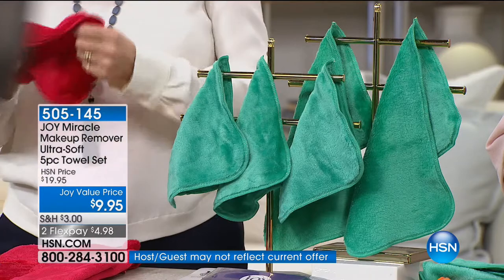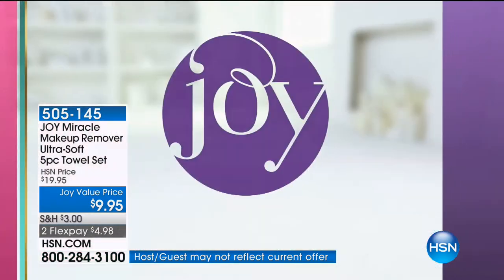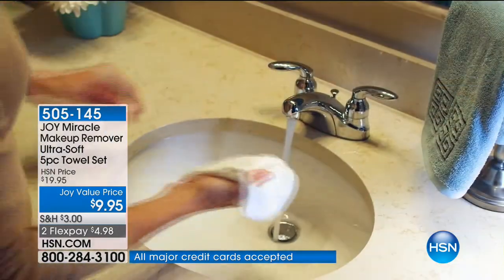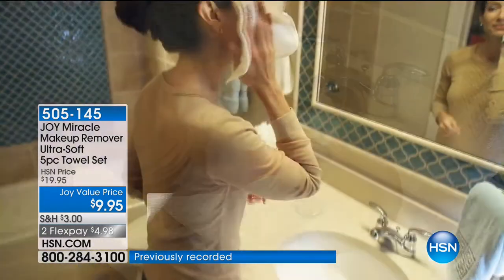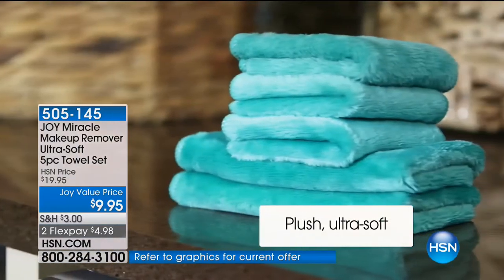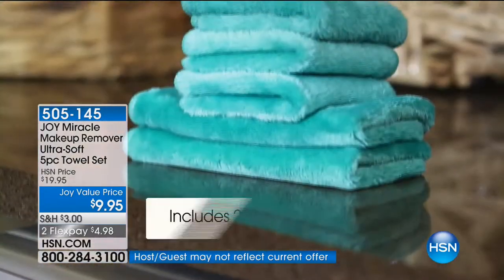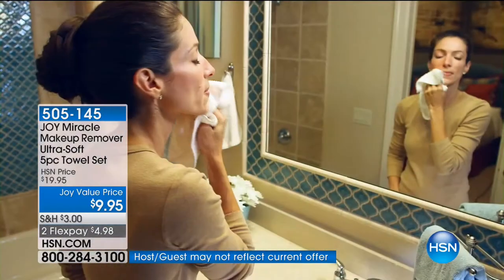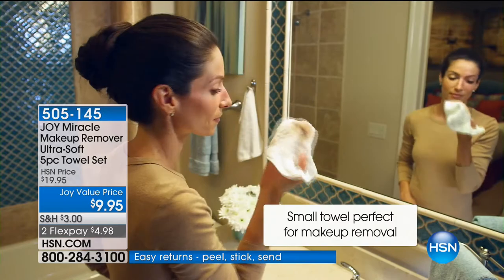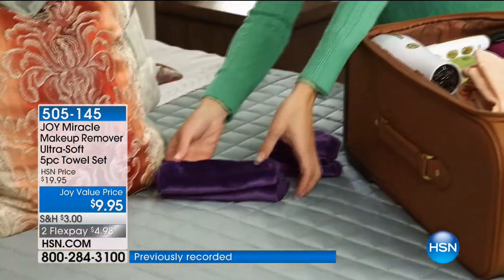Final quantities — we have 500 sets. With everyone on the phone lines, we have hundreds of you selecting your color choice. Each of you just tell us which color you'd like. It's $4.98 to get home and you're getting all five pieces. No chemicals, no makeup remover needed. You don't have to tug or pull. You're replacing disposable wipes and throwing money in the garbage. You're getting beautiful quality fabrication, and you can machine wash without washing out the technology.